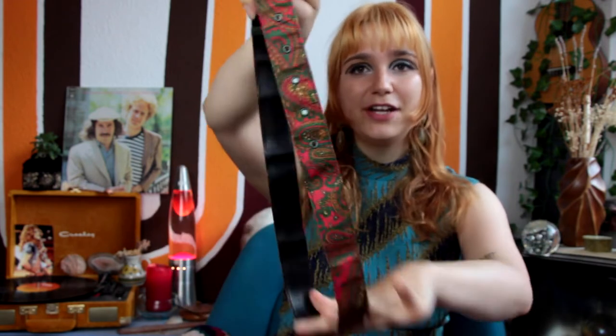Next up is this really cool dark red paisley belt — it was actually part of a dress I have. I shortened that dress, so I don't wear it with a belt anymore, but whenever you get a dress like this and it comes with a belt, make sure to keep the belt because it's really cool on its own. I love to wear this with an all-black look — a black turtleneck and black mini skirt.